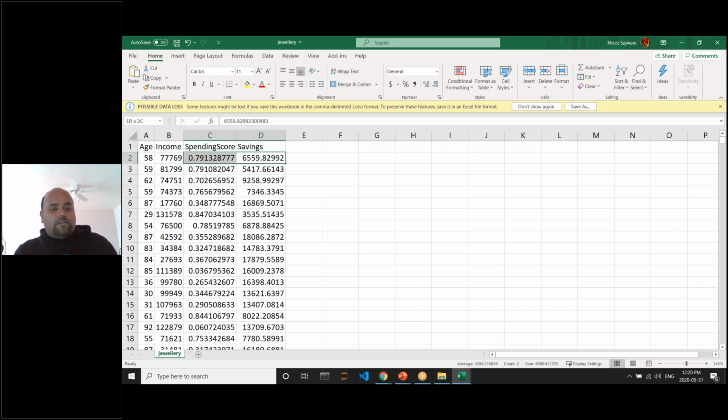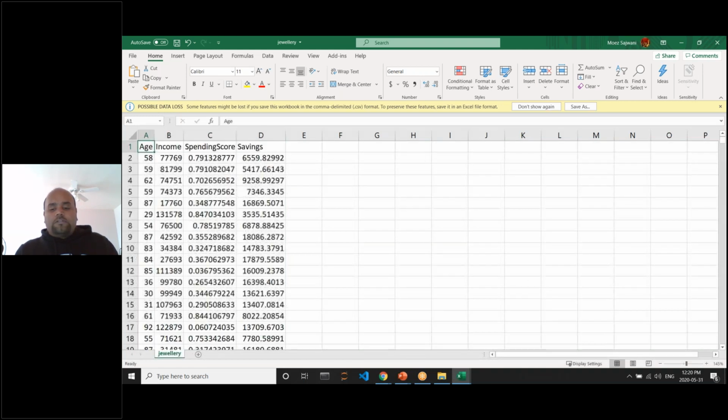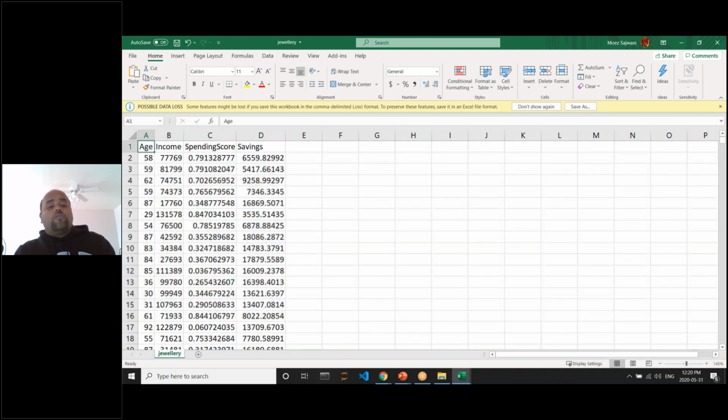So we have this information about customers, and let's say we sell jewelry. At least in this case, we are selling jewelry, and we have to define some marketing strategies to target the customers. And while it is almost impossible to come up with 505 different strategies, what we can do is divide them into groups, and hopefully each group would have discrete or differentiated enough characteristics that we would be able to come up with some strategy. Let's see what I actually mean, right?